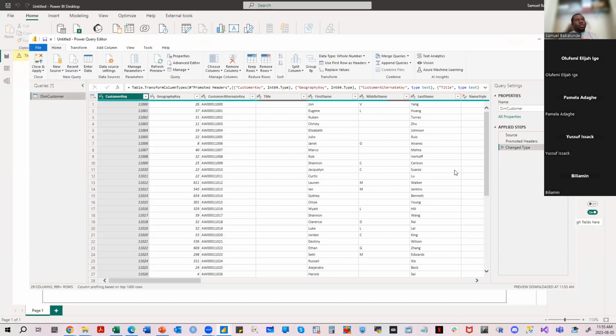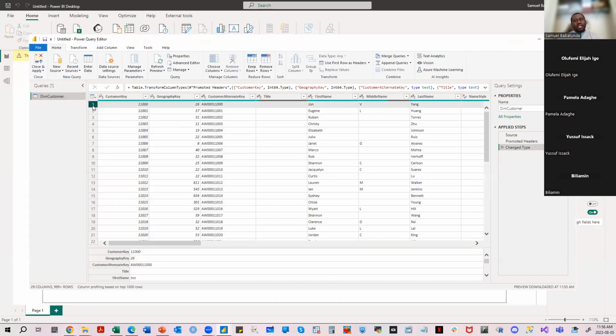When this finishes loading, at times, just like the example I gave, your data set may be very dirty such that the column names will come to the first row. And when it comes to the first row that way, all you need to do is promote it from here. Use first row as headers, right? That would make all this become the column.